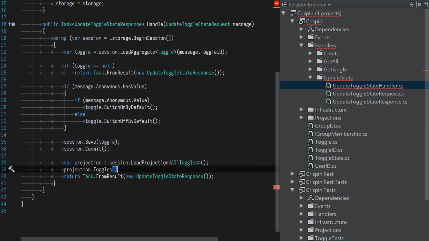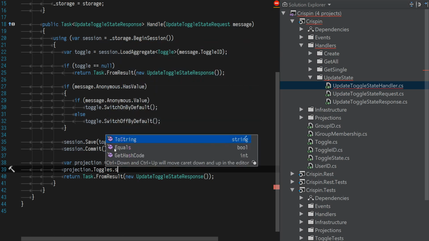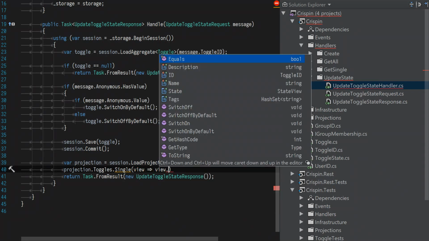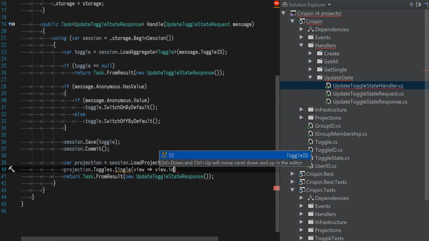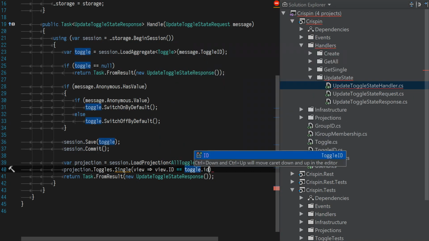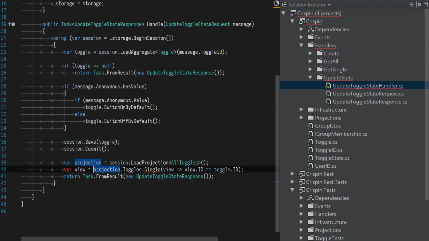So we can just do single, okay, there we go, where view dot id equals toggle dot id. I'll call that TV and that TV.